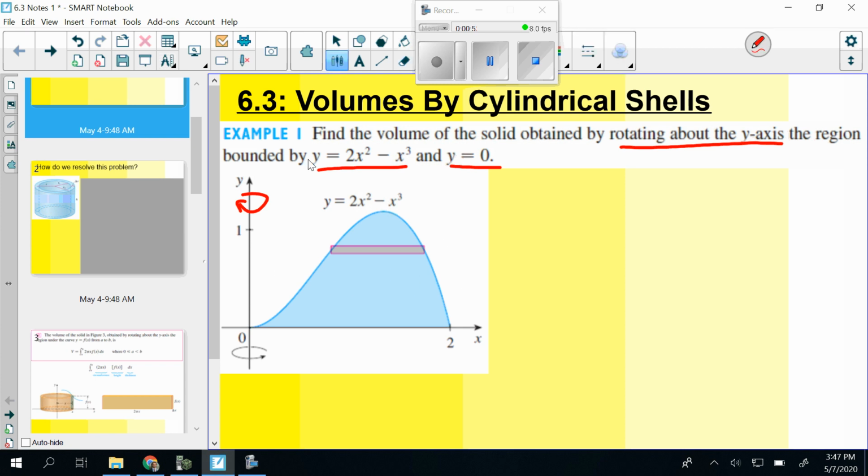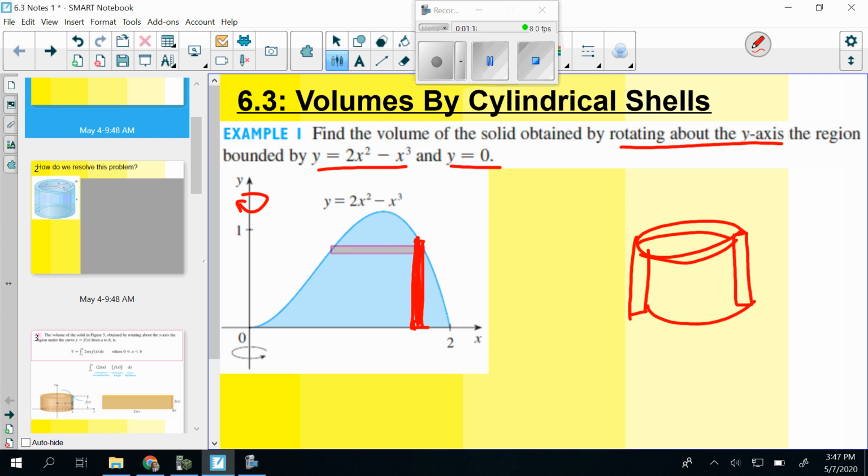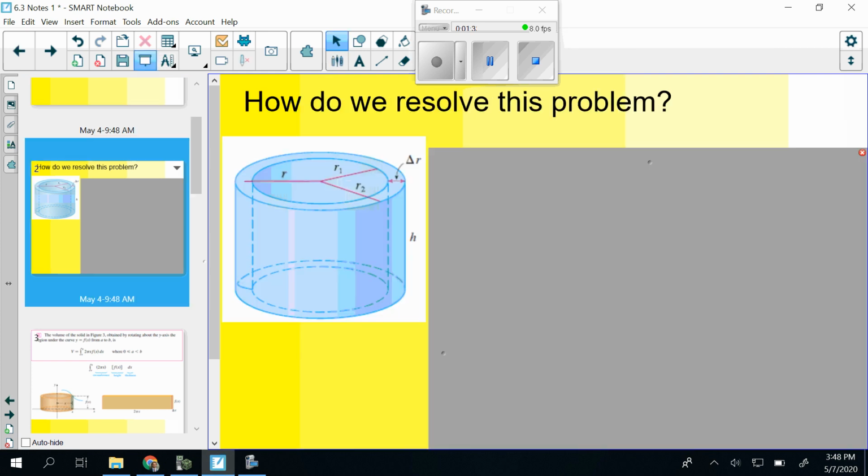So what we're going to do instead is use another shape we have in geometry. What if I took a representative cut of this and rotated it around? If you do that, what you would get is a shape that you've seen before. It'd be three-dimensional, a hollowed out cylinder that we would want to try to find the volume of. So how do we find the volume of a hollowed out cylinder is what we're going to look at next.